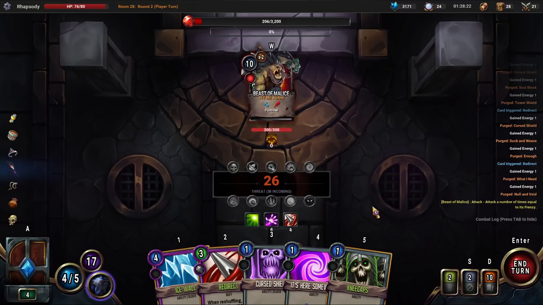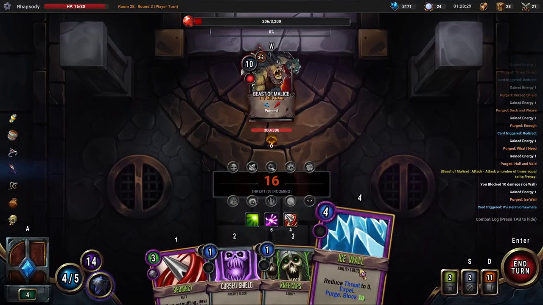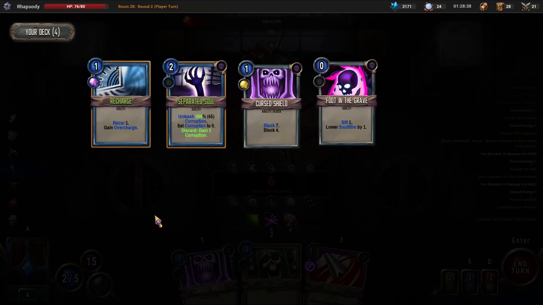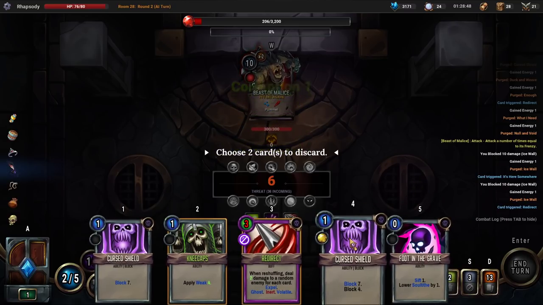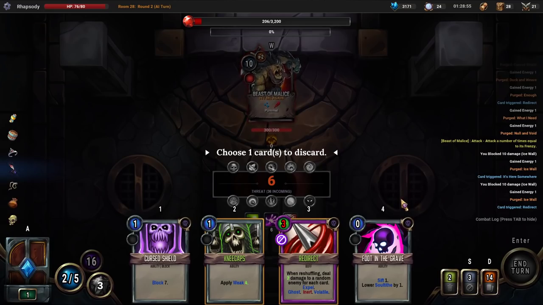Got the ability to kneecap the enemy this turn too. I like that. So Ice Wall. Bring back the Ice Wall. Purge that Ice Wall again. Draw three. Hang on. This is getting a bit wonky. I really, really, really wanted Recharge to be one of the cards that I got out of that draw.